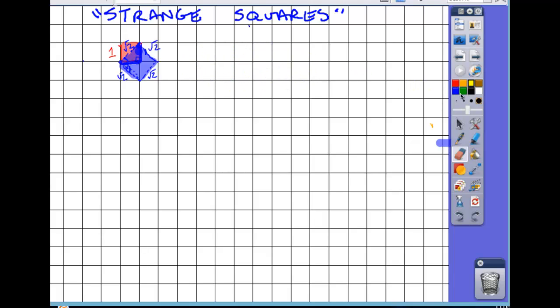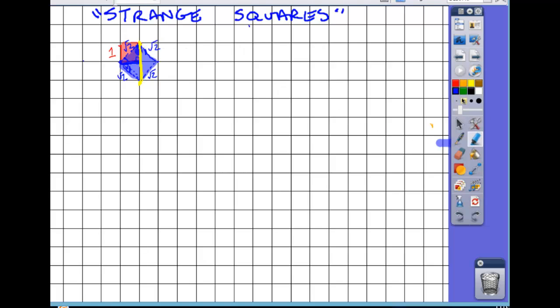Okay, now, next up, let's draw the diagonal of our area 2 square. There's the diagonal. I connect corner to corner. What is the length of this diagonal? Do you see what the length is? The length of this diagonal is 2. We connected point to point. We're still relying on the scale that we started with here. This is 1, here's another one, we got a diagonal of 2.